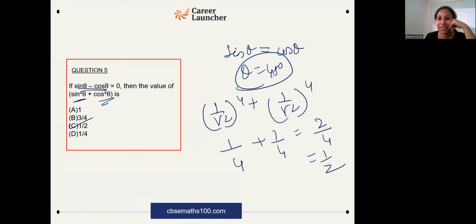So I think only who answered this correct? Only Saad answered it correct. And Oya Shiva answered correct. What about you? Calculation error? Some of you might have done 1 by root 2 raised to 4 and answered as 1 by 16 by mistake. Then you will make errors over here. Okay? So be careful.